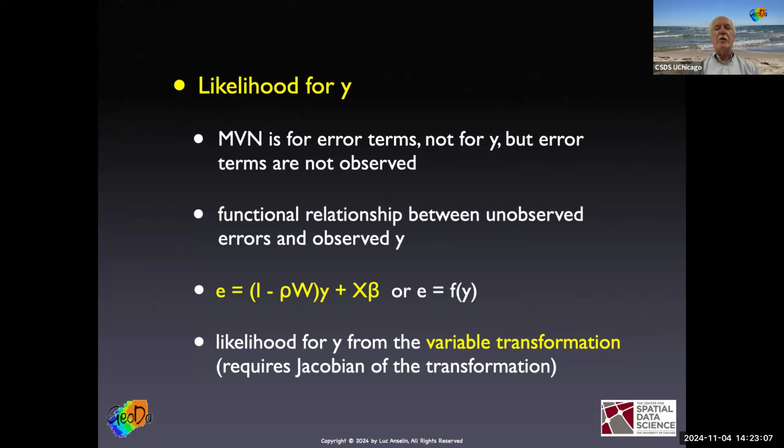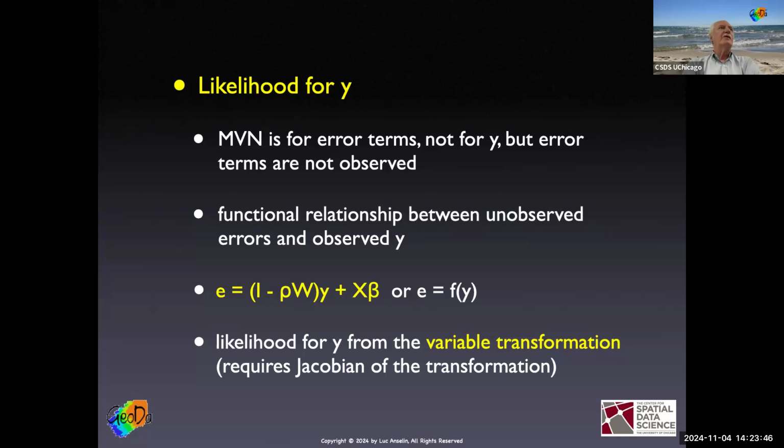We know it's going to be normal, but there is something, and I mentioned this before, when you have a transformation of a random variable, the distribution of the function is not necessarily the function of the distribution. Again, this is classic homework stuff. You have a variable that is distributed as Poisson with a given mean. What is the distribution of the square of that random variable? And then you have to figure that out.